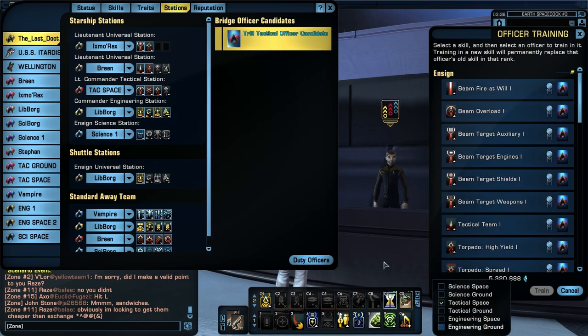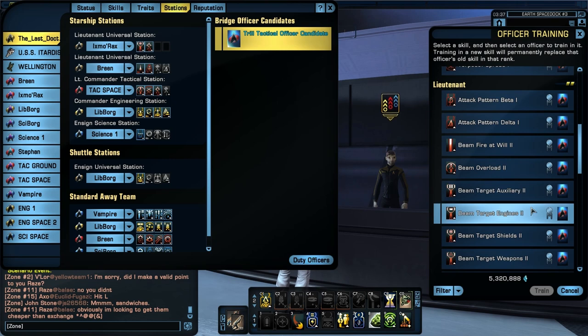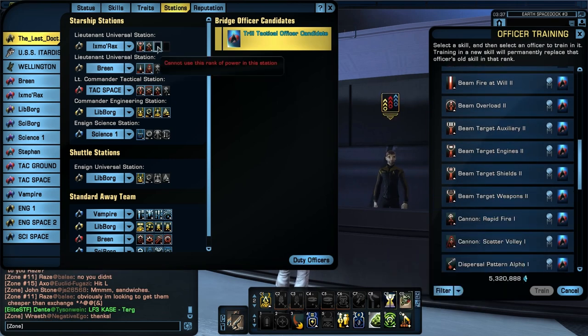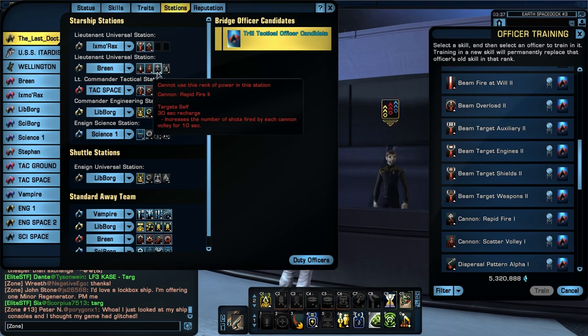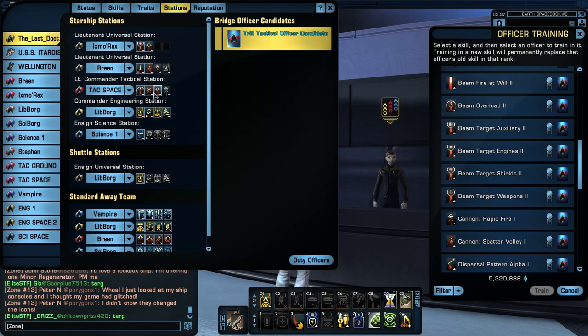Tech space. Alright, here's what I'm thinking. We'll leave you High Yield 3. We'll leave you Torp Spread 2. Now on the Breen, we'll do Cannon Rapid Fire 2. No, it's only got Cannon Rapid Fire 1. Oh, crap. There goes my idea. Cannon Rapid Fire 2 is a Lieutenant Commander ability. Darn it. I did not know that. Well, I do now, and that totally ruins my idea. That means I can never have Cannon Rapid Fire 2 on this ship.